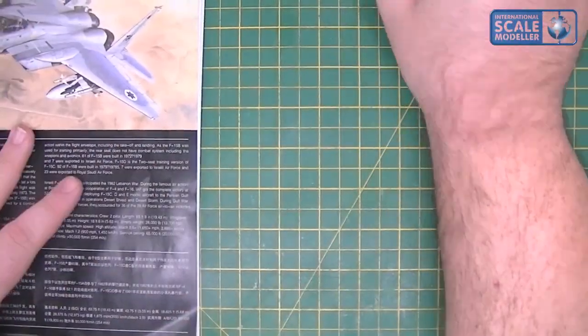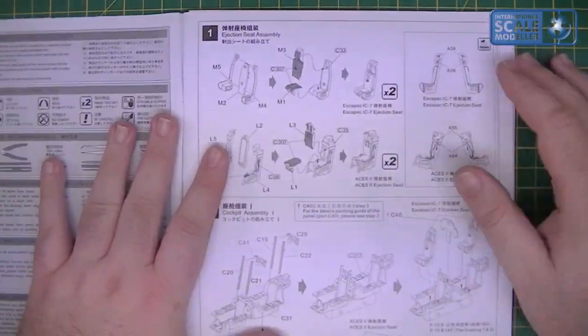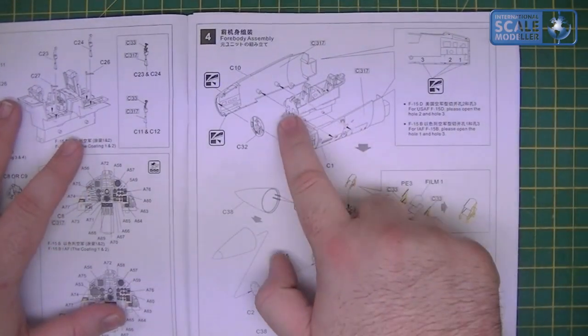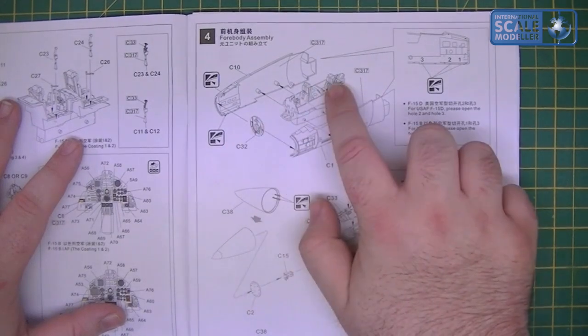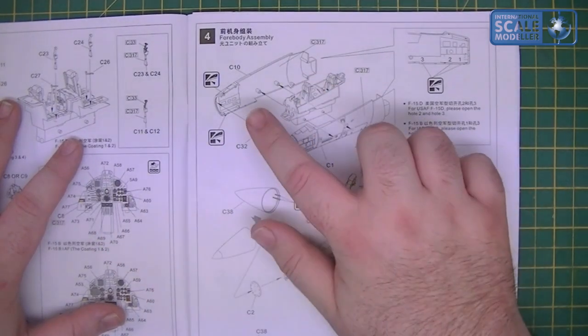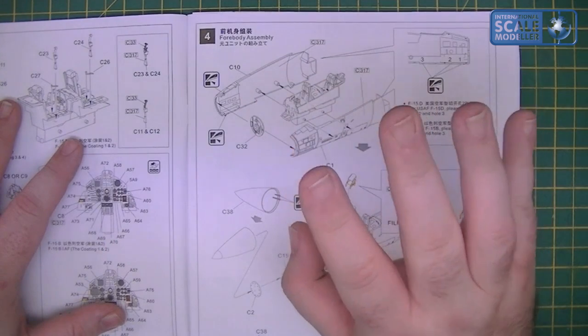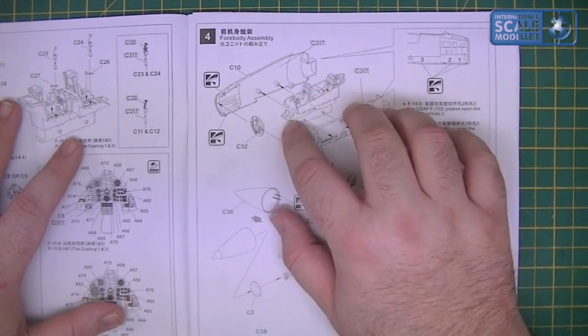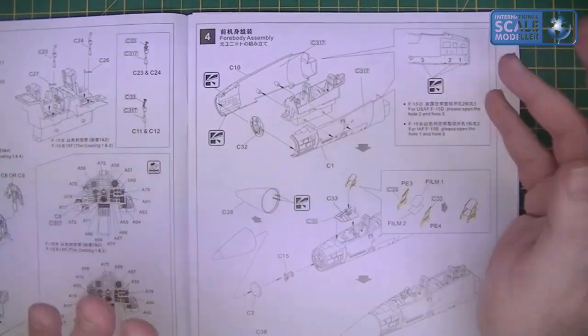That's exactly where we were last time. Today, what I'm hoping to do - if I flick forward - I'm hoping to get to this stage, which is all the cockpits assembled and all the parts hand-painted. I'll go through those in a second. We'll also do a bit of a wash in there - I'll use my Humbrol-thinned XF1 wash on the side walls, maybe the base and on the seat, just to accentuate a bit.